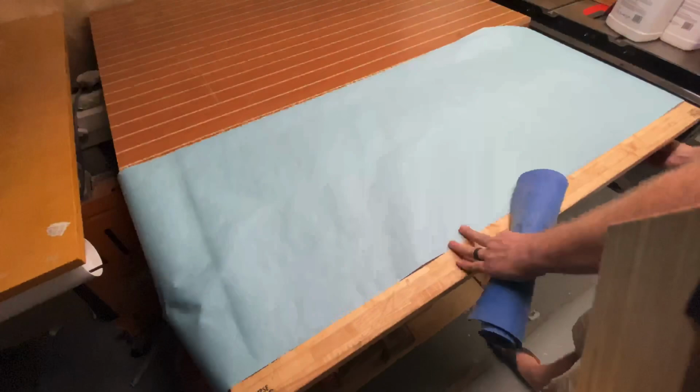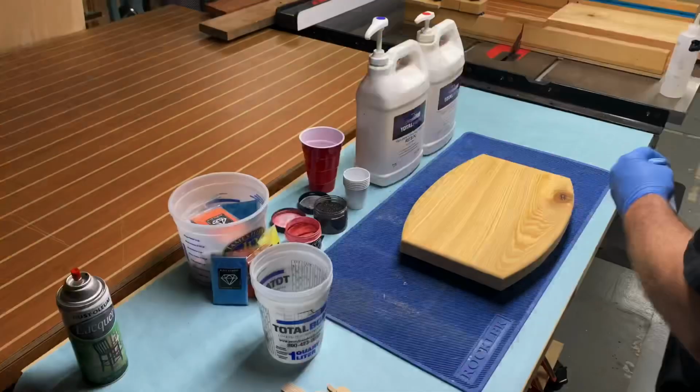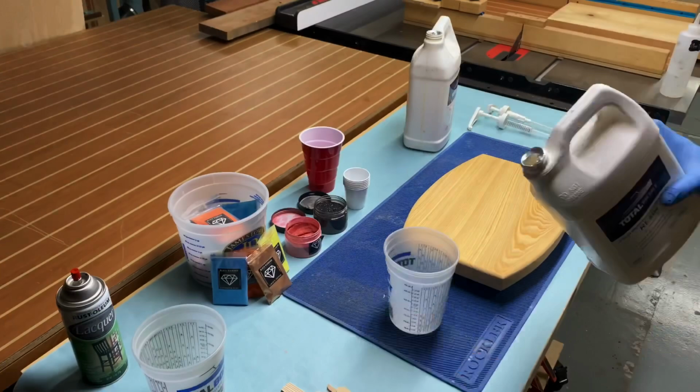All right, now it's time to get everything in its place. I've taken a roll of paper that I've mounted underneath my workbench. This comes in handy when using projects like this or when making projects like this. A little bit of a silicone mat here from Rockler, and then we're gonna start pouring our resin.